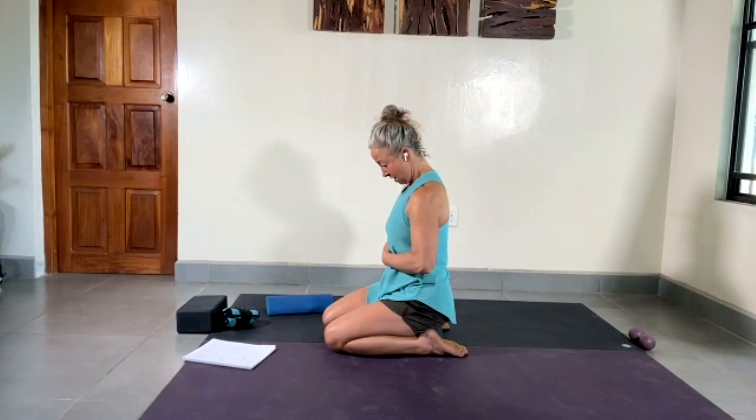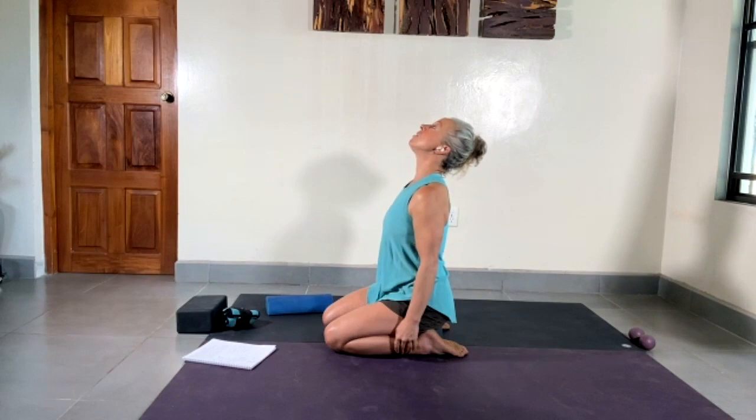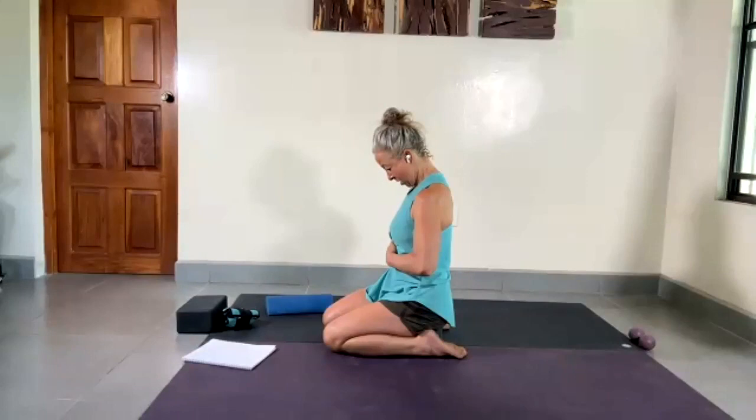And let me show you some other things to look for. So as you reach back here, you don't want your whole rib cage to be lifting with you. So you could have one hand on your low ribs to help you monitor that. And you keep going. I'm just going to show you what you don't want to do on the flexion. You don't want to do a big head drop. So think about reaching the back of your head back and then curling up like a cinnamon snail as you curl your chin forward. And then you want to reach back and up and along as you reach back.